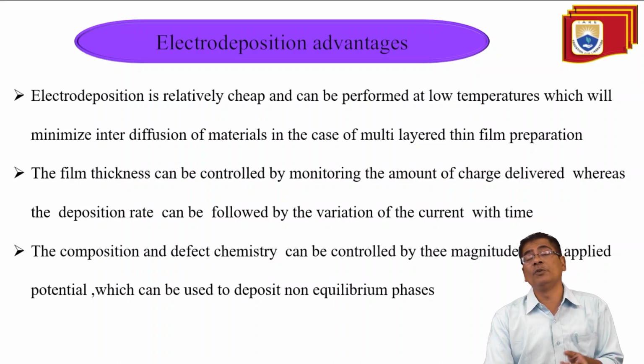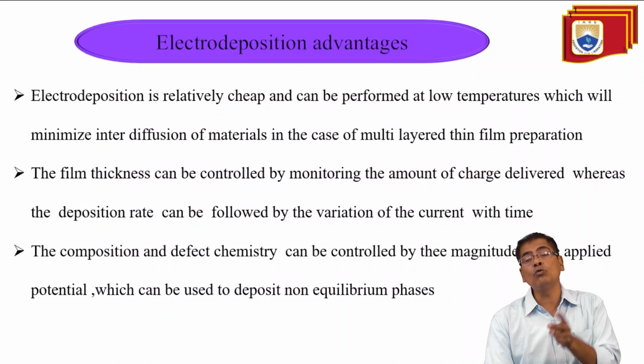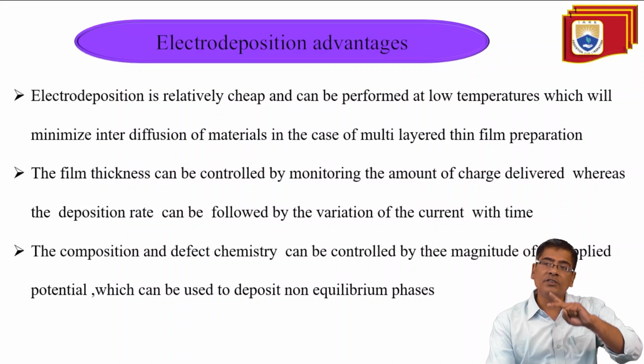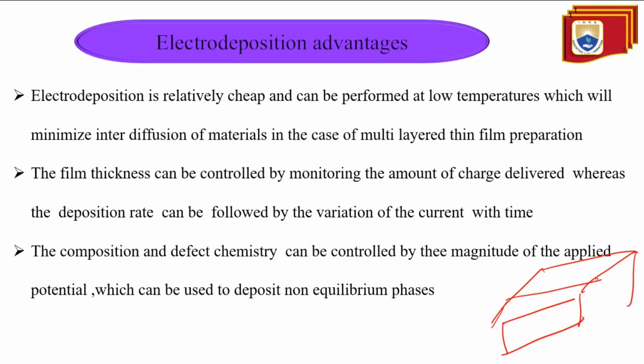Interdiffusion here means interlayer exchange coupling. When we speak about magnetic properties, if you take two ferromagnetic layers, there is an interlayer exchange coupling between the two thin films that are deposited on the substrate. When we deposit a multi-layer on the substrate, there is some interlayer exchange coupling between the two metals that are deposited. So this electrodeposition has a greater advantage when we deposit a multi-layer thin film, because interlayer exchange coupling can be minimized, right? When we use the electrodeposition technique for the fabrication of multi-layer thin films. So this is one of the advantages.